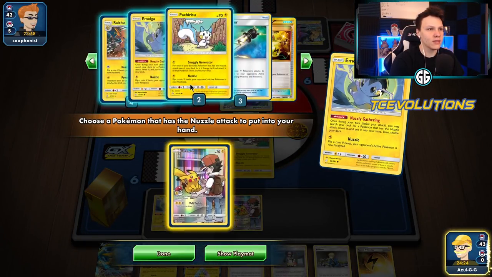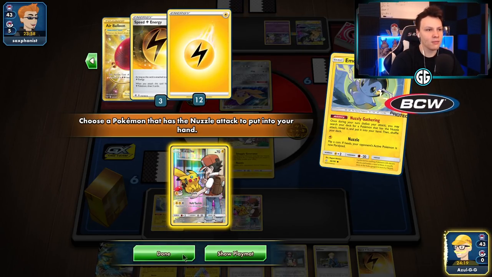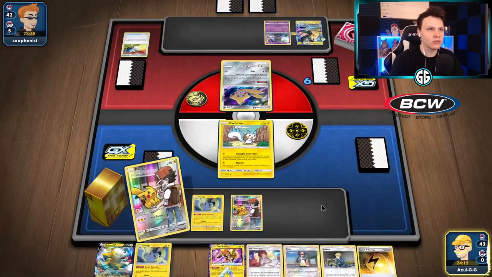Nuzzly Gathering. Going to get a Pikachu. Let's check the rest of the stuff. How many Lightning are in here? There's 12 in there. If we do want to go back-to-back, I'm thinking back-to-back Snuggly Generators, which we might want to do.